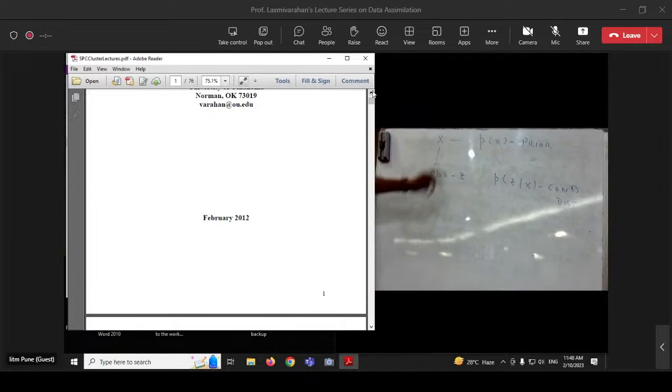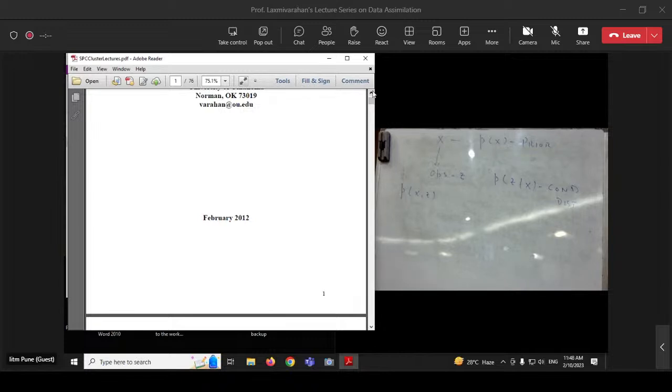So given these two pieces of information, look at that now. This is about X. This is about Z that depends on X. So this reveals information about X, but indirectly. I want to be able to combine the two. So what is it that we want? We want to be able to compute the joint distribution P(X, Z). X is a random variable, Z is a random variable. They are correlated because Z depends on X. So I can think of a combined distribution.